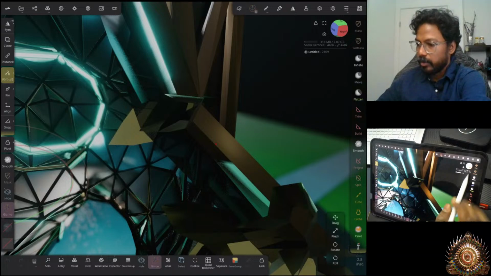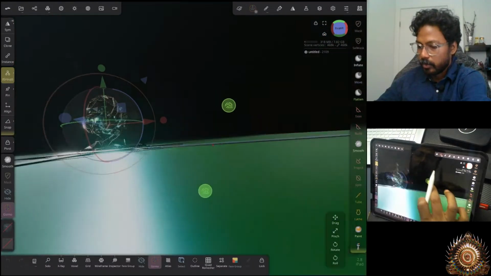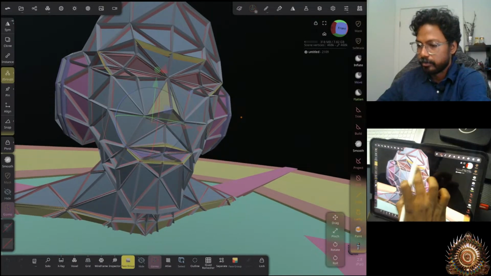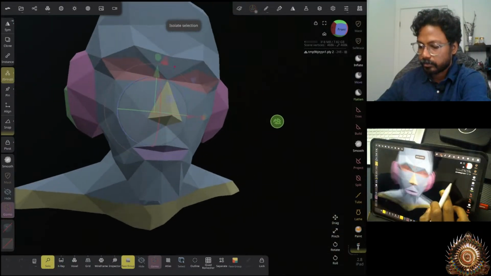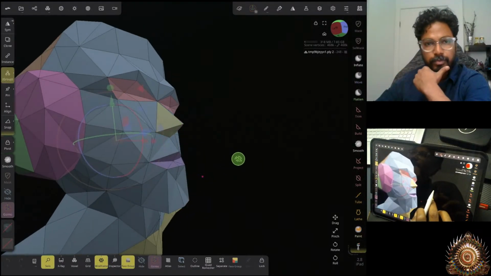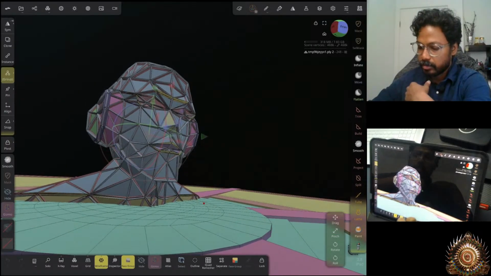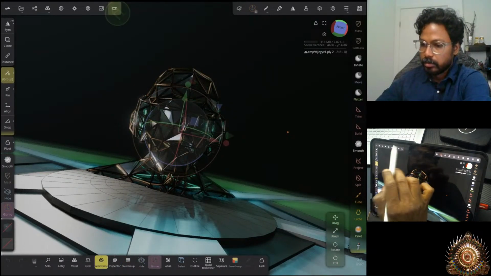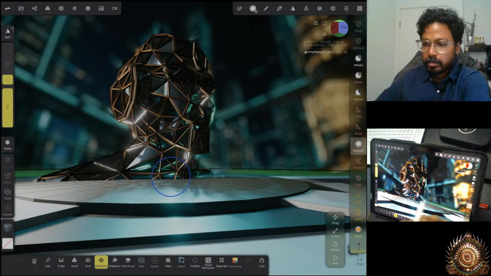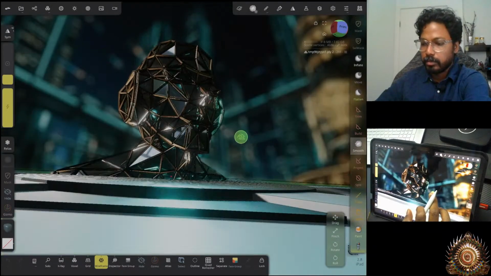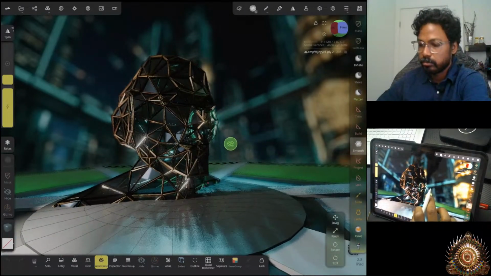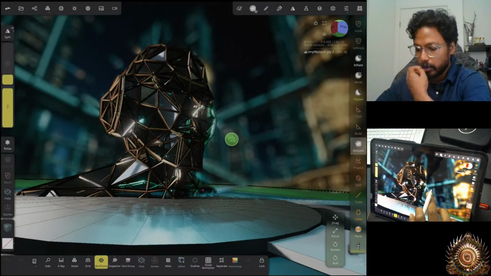And if I show the face group, this is nothing but a simple body, and in wireframe mode just move those triangles to create this face and exported it into Blender, and yeah, that's how I got this. And I brought in a background image to make it look like a construction in the middle of a city.